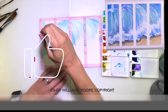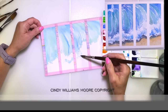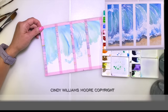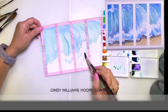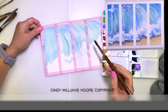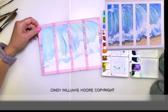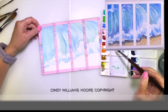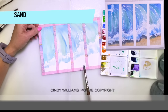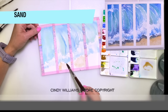And then I began to lay in some of the lightest areas and then some of the darker areas of the wave. And I tend to paint a light first layer, then I'll go back in and make myself be very bold. So you have to get to know yourself when you are painting and what some of your habits are. And sometimes you're going to challenge those habits and change how you do things just so you can grow. So anyway, I am moving on to my sand now.